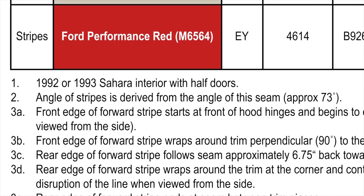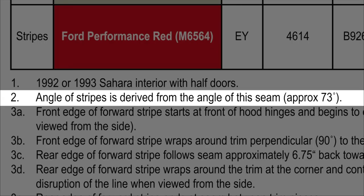Hey everybody, I just wanted to make a quick video on how to mask off the stripes when you're painting your Jurassic Park Jeep. We all know from the guide online that the stripes come down at a 73 degree angle, but over the years I've seen many different techniques that people have used for exactly how they effectively mask off those stripes before they paint it. One of the most common techniques I see is people using a laser level, which is what I did, but it ended up being a little bit more cumbersome than I had anticipated, and it ends up costing like 50 bucks to get a laser level if you don't have one already.